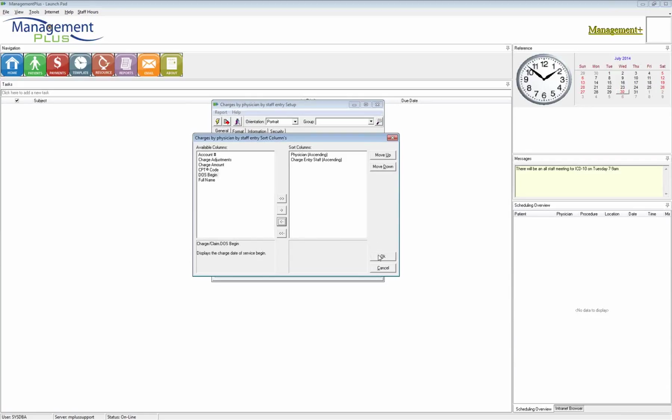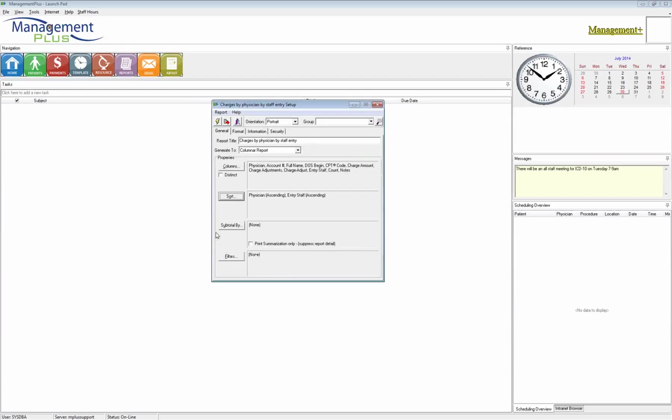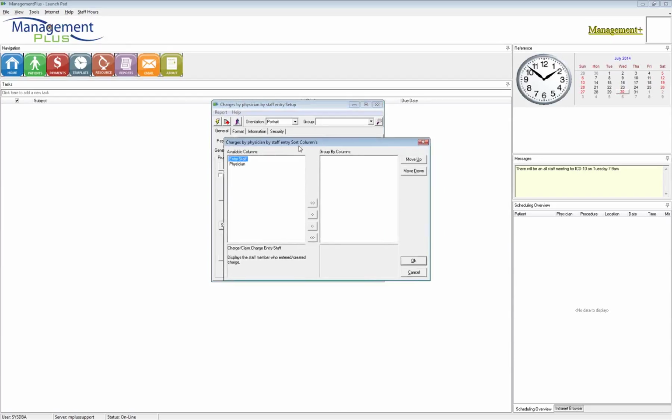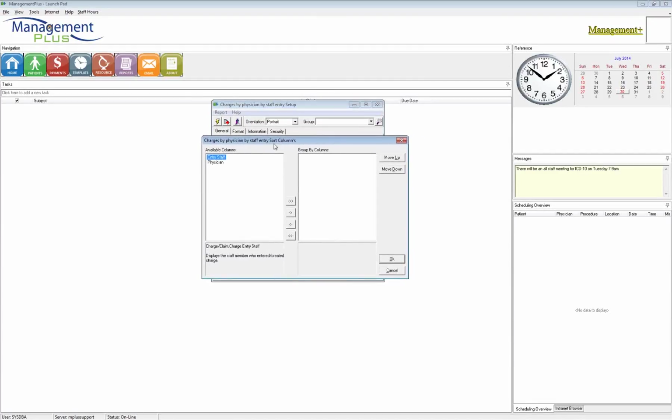Okay, so I want my charge amount, minus my adjustments to show up in this column that I've just created called charge minus adjustment. So essentially what that's going to do is it's going to take the charges, subtract the adjustments, and give us that balance in this column that we are creating.